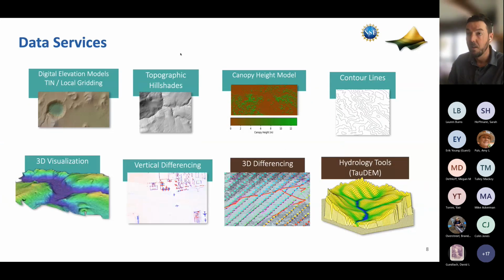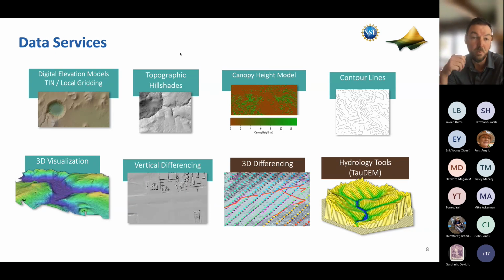Slides again, there we go. So here's the suite of processing tools that live inside of OpenTopography, because again, the goal is to provide not just the ability to download some subset of those 62 trillion points, but actually to produce the thing you really want for your science, which probably isn't the raw points in many cases. And so we have tools for producing these raster representations and derivatives. We have tools for computing canopy height, so that you know how tall the trees are in a given area. I mentioned contour lines, and tools to look at the points in 3D. So that was what I showed you for the Indianapolis Motor Speedway.